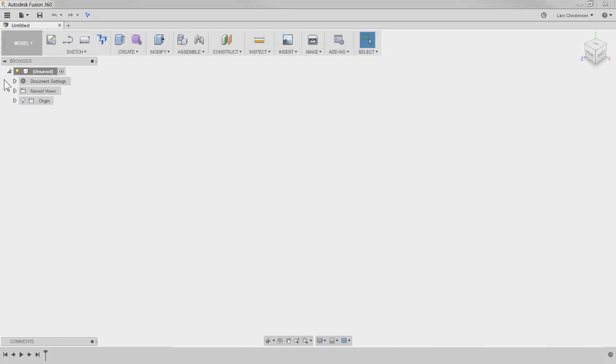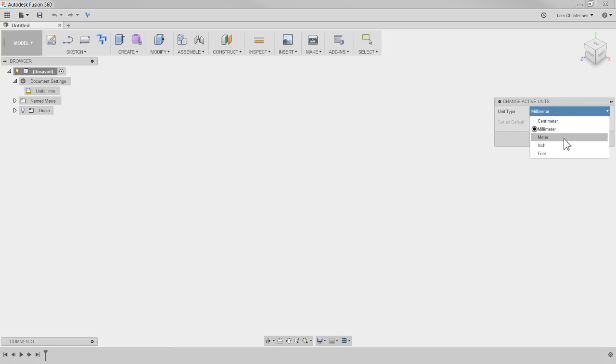I'm just going to move this one over to the side. First, let's switch from metric to inches, because a few live streams ago we made the official switch from inches to metric, but for this one we're going back into inches. You can always change it up here. Hit the gear symbol, hit that little drop down, and then we can switch it to inches. If you wanted to, you could always make it default, but we're not going to do that for this one.